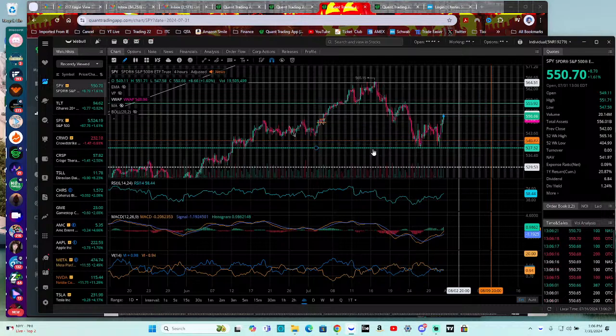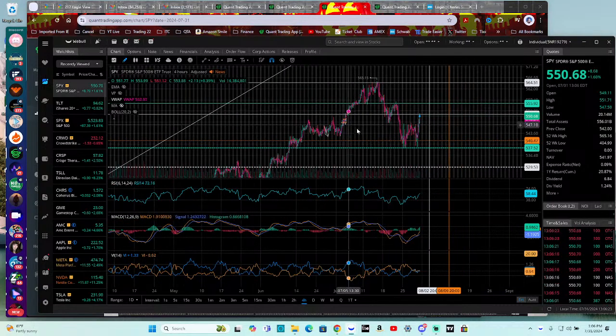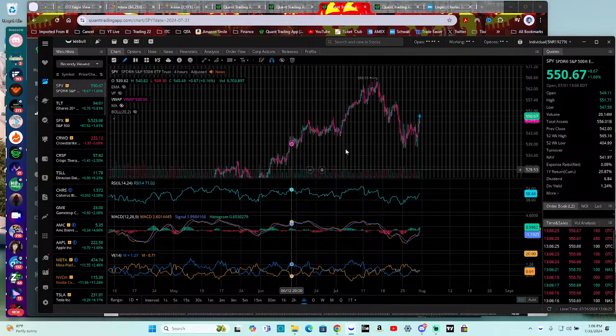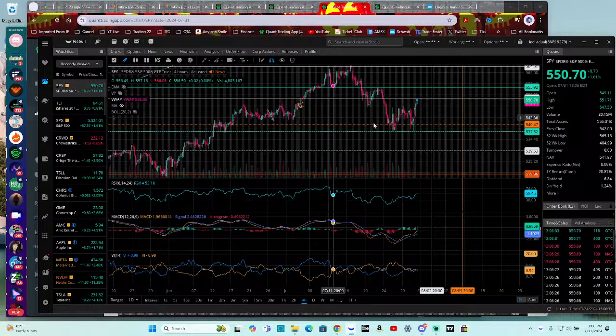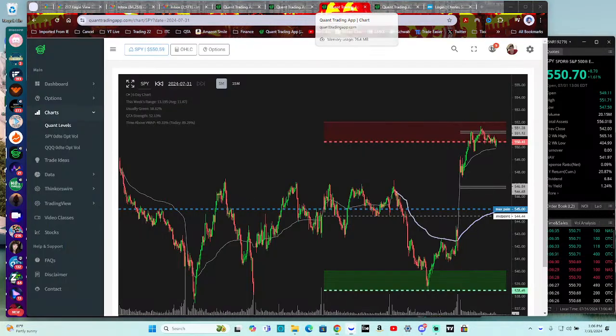If I handed out 100 sheets of paper with this graph on it, and I said, all right, guys, show me some trends and show me some levels, some people would come back with totally different drawings. This is an art and a science. When we're dealing with quantitative method, right? And we're going to pull up the quant chart here. I think it's this one I have the SPY on.